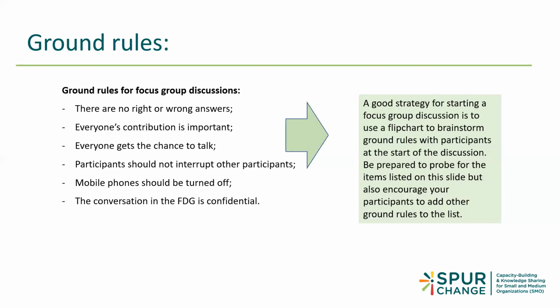It should be stated that everyone will get the chance to talk and that participants should not interrupt each other. A good ground rule is to ask that everyone turn off their mobile phones. Importantly, participants need to agree that the conversation is confidential. As you brainstorm, participants may identify other ground rules, which should be encouraged and can be added to the list.